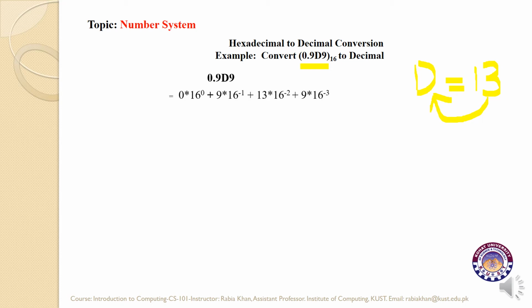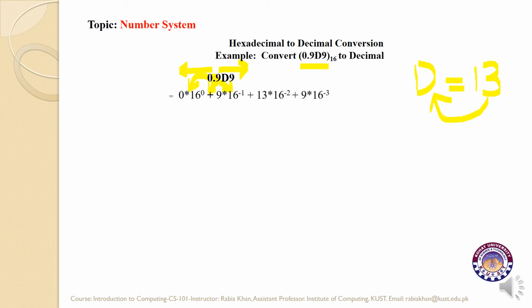So this is the given number 0.9D9. This is how we multiply. This 0 is the integer part, while 9D9 is the fractional part. Multiplication for the integer part moves from right to left, while for the fractional part it moves from left to right. Or you can simply keep in mind, for both sides, start the multiplication process right from the decimal point. So the first digit in the integer part is 0. 0 is multiplied by 16. The power of 16 starts from 0. The decimal point has been replaced by the symbol plus. The next digit is in the fractional part, and that is 9. 9 is multiplied by 16.